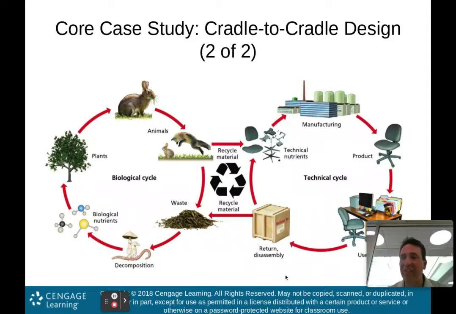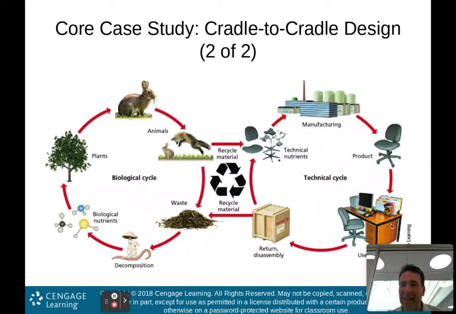So we want that with the technical cycle as well, right? So basically you have the technical nutrients, which would be the pieces that put together a chair, or put together a computer. So we have these nutrients that go into a manufacturing plant that then creates the product, that then we use, that then instead of throwing it out, we need to return it, right? Take it apart, return it, and then somehow use it again to create another product. So that's the idea of this cradle-to-cradle design, and it's where we really need to start heading now, because as we're going to see as we go through this chapter, we are producing too much waste, and the earth can't handle all the waste that we are producing.